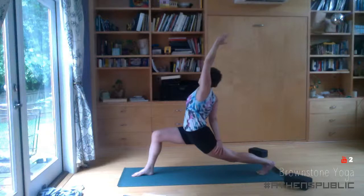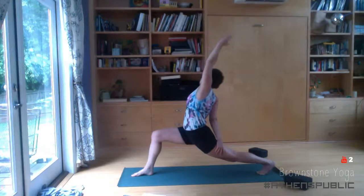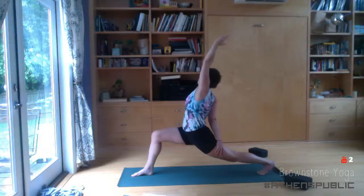Pull back to the left heel. Pull back to the right foot. Scissor the legs in. Breathe along the right side for 5, 4, 3, 2, and 1.